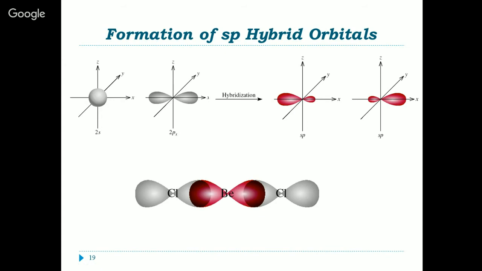So hybridization allows us to say, hey, this matches the idea of the shapes that we see for these molecules. The shapes exist. How do we explain why we see the shapes that we do? Well, we explain it by saying that orbitals can hybridize. Atomic orbitals can combine in a special way to give a better orbital for overlapping, for sharing those electrons.